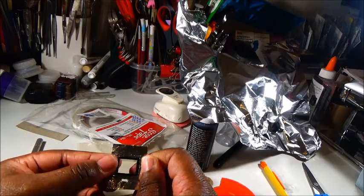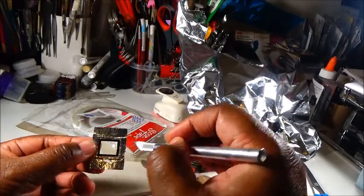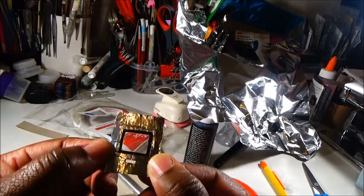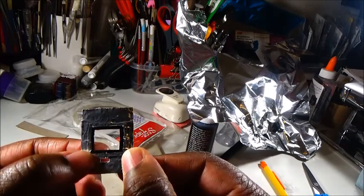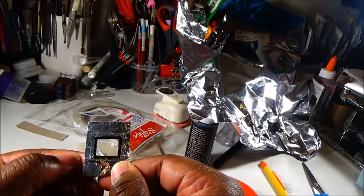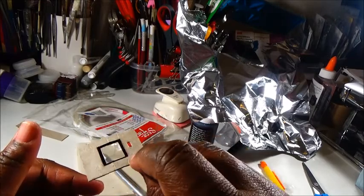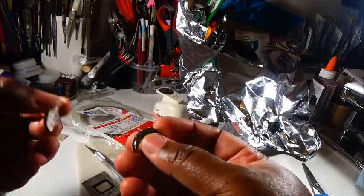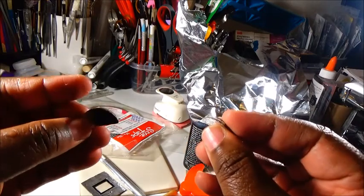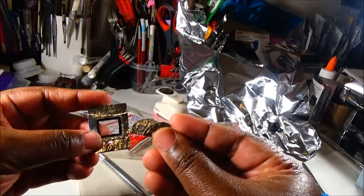I used my exacto knife to gently cut out the window where there is no glue, and then you just peel it up. A little bit more of the foil came off than I wanted on that side - I guess I ripped it too quick, so be mindful of that. You don't want any gaps in your foil. The machines are silver on the inside, which is why I did that. I put silver on the two side pieces as well, and when I come back it'll be together showing the whole lid.